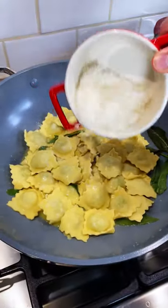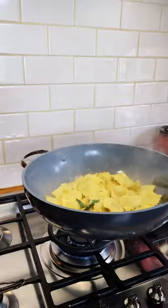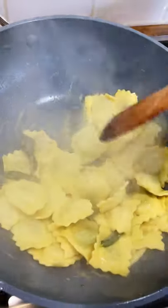As the parmesan is mulchified, we keep adding a little bit more and another ladle of water — this is the game you have to play with the ravioli. We can take away the sage stems now; they've done their job. And this is the creaminess we're going for. Check this out — it looks amazing.